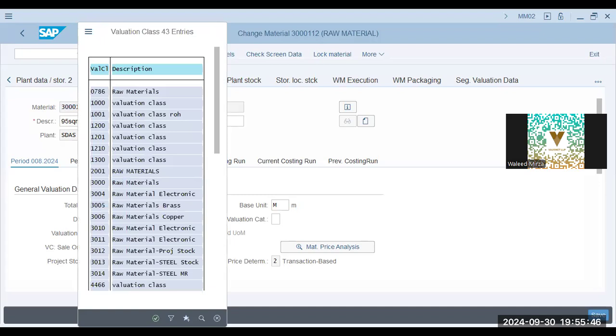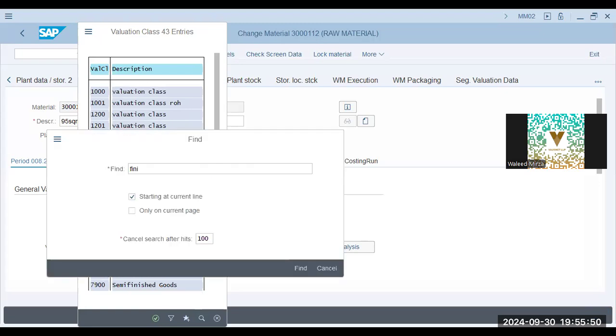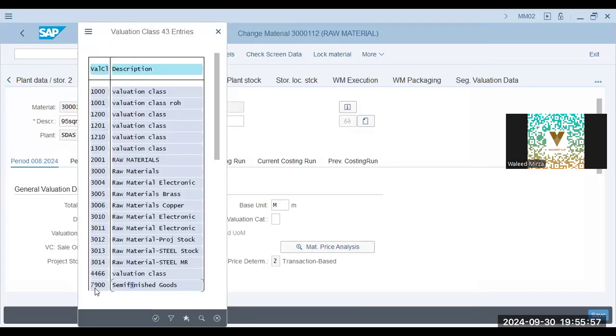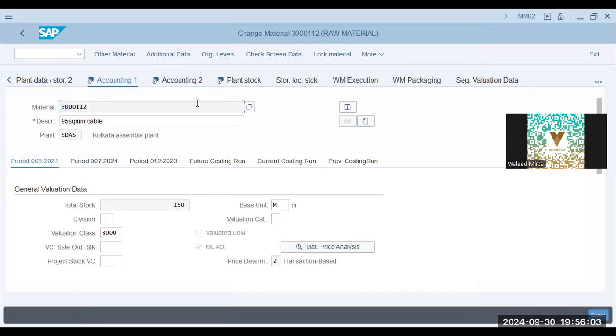And if you want to see finished goods, semi-finished goods have 7900. So your material with 790 means it is semi-finished goods. But it's just an industry practice, not necessarily a standard.